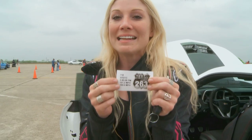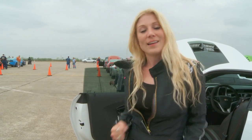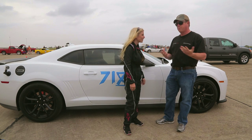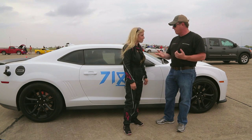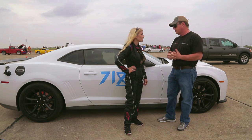My second run, I hit 180 — 151 in the half mile. It was an awesome run. John gave me great coaching. He told me to take it up to 6,000 RPM, whereas my first run I was shifting around 5,000 RPM. I held it in there longer, got more power as a result, and was able to exceed 165 — so I graduated into my next license class. Now I can just go flat-foot it without worrying. Your half mile speed was right on the mark, a little over in the low 150s, and you're right at 180. The car is very consistent. In the morning with cool air, the confidence of good passes, and hopefully better wind, maybe we'll run something in the mid-180s.